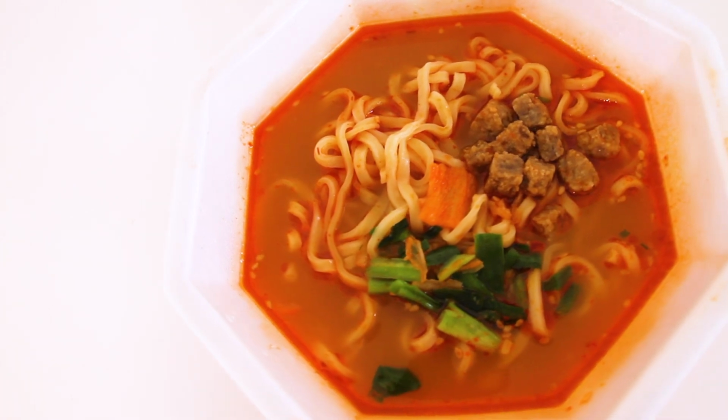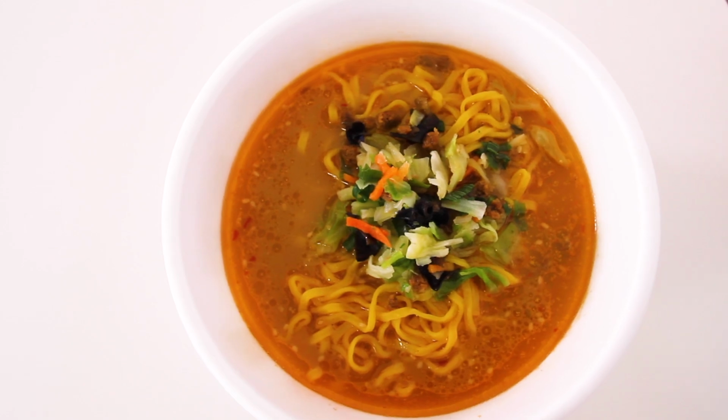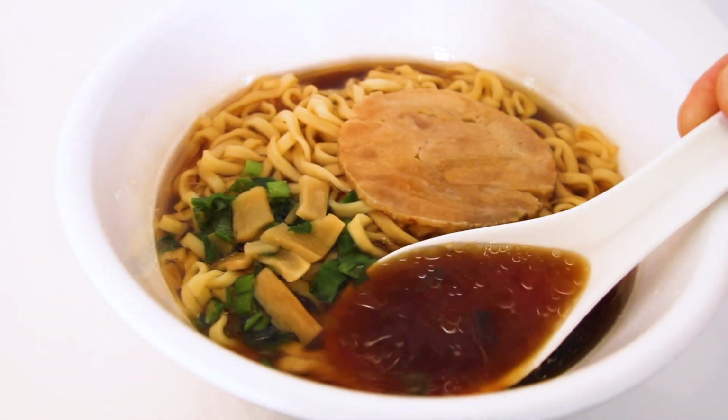Okay, I'm getting pretty full and slowing down, also getting a little bit hot from that last spicy one. But do let me know in the comments which of the 5 you want to try the most. They're all very different, and I think everyone's gonna have a different favorite in this month's pack.